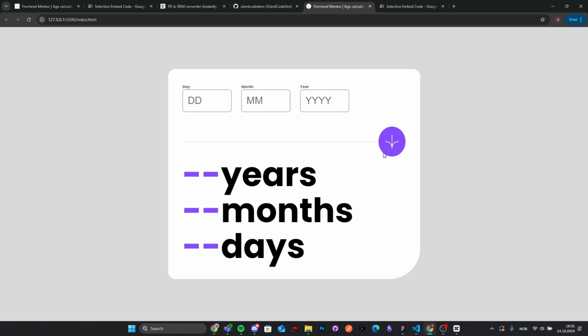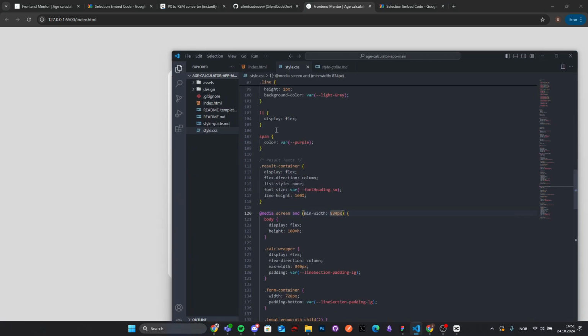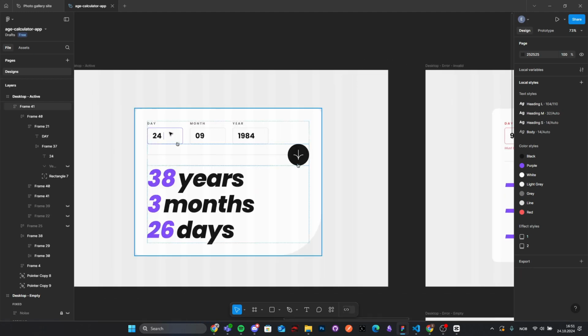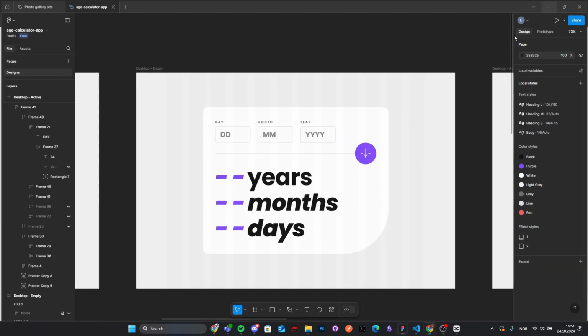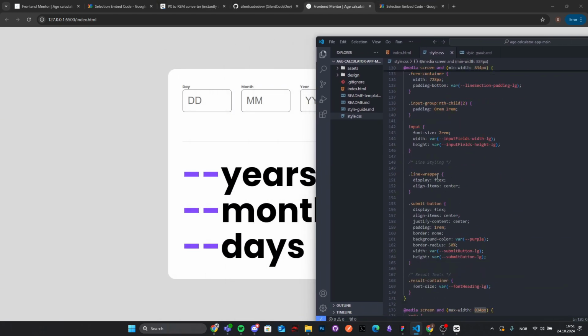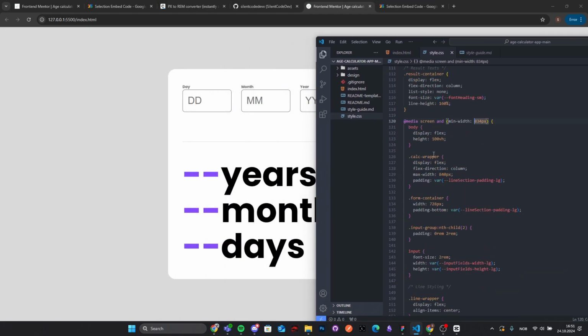First of all, we need to add a hover button here. So I'm just gonna do that. Also, we need to fix this, by the way. So let's just do that and focus. It should be purple. You guys can see here, it's kind of thick. So let's do that. I'm gonna go to here.